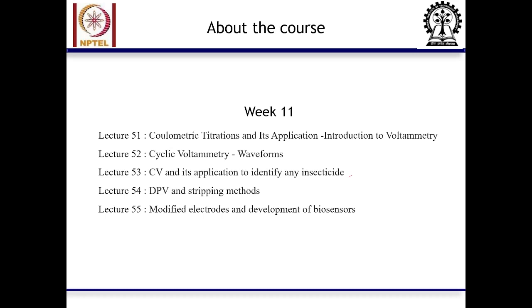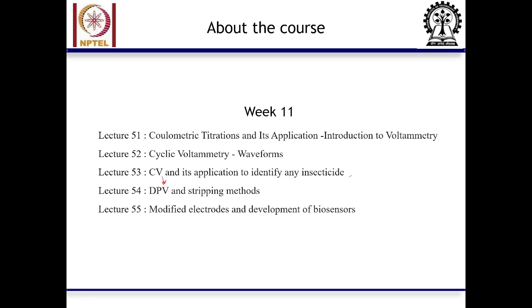And then in lecture number 4, you have seen the DPV. What is differential pulse voltammetry? Now the question is why this DPV? So in DPV, basically we are giving short potential pulses, and we are measuring this differential current. So once we go from CV to DPV, the detection limit is going to improve.